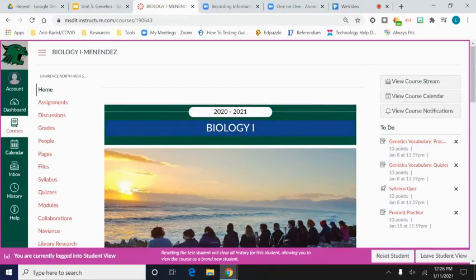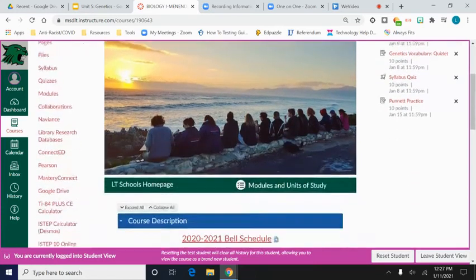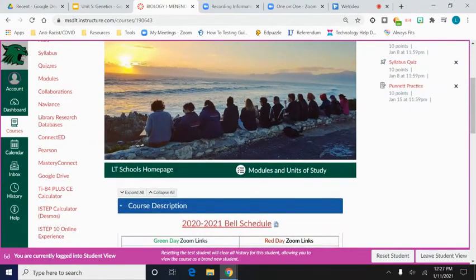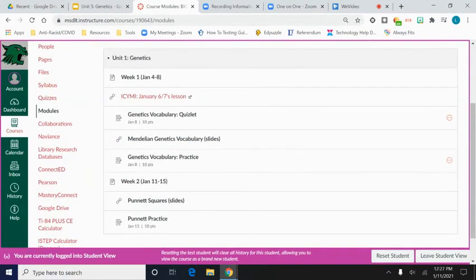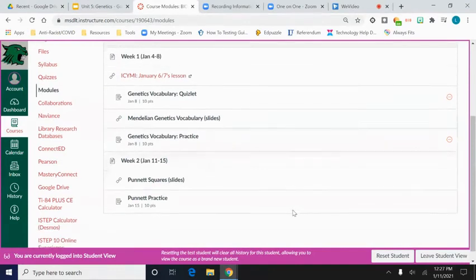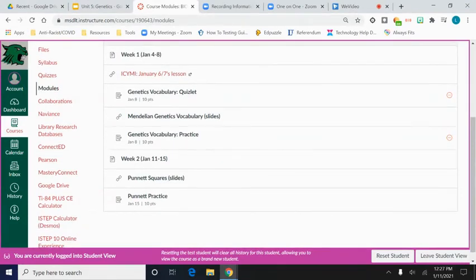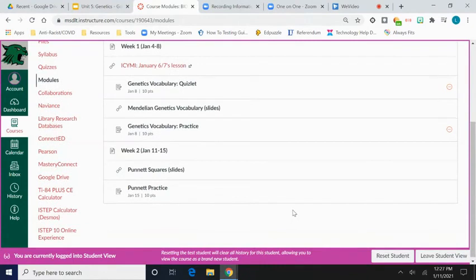All right, now that we have gone through those notes, we're going to go ahead and get started on a practice worksheet to put all of that into action. So on Canvas, we'll go ahead and go to modules. This is going to be at the bottom of your Unit 1 module, and it's just called Punnett Practice. It's going to be right underneath the Punnett Squares slides or the notes that I just went over. So you click on that.